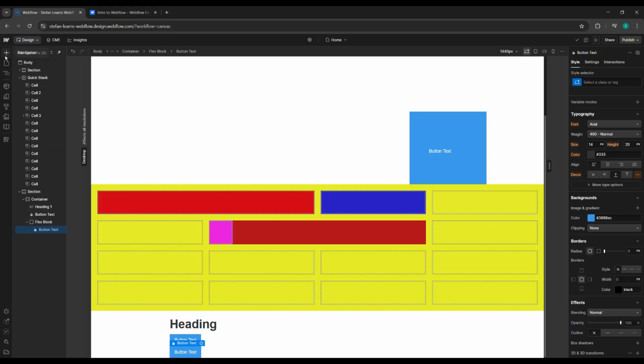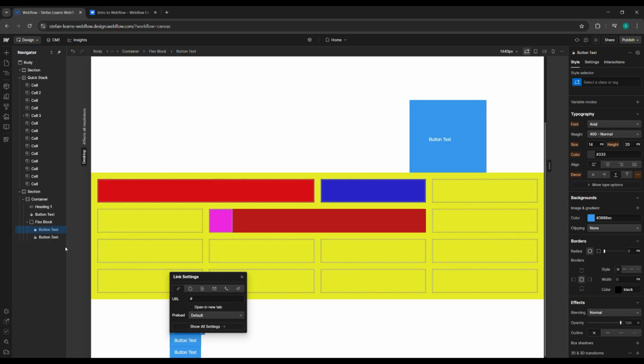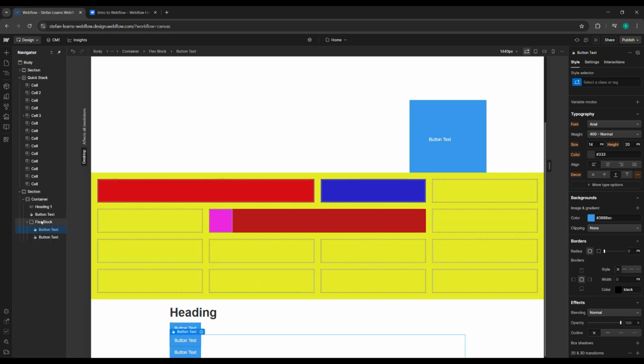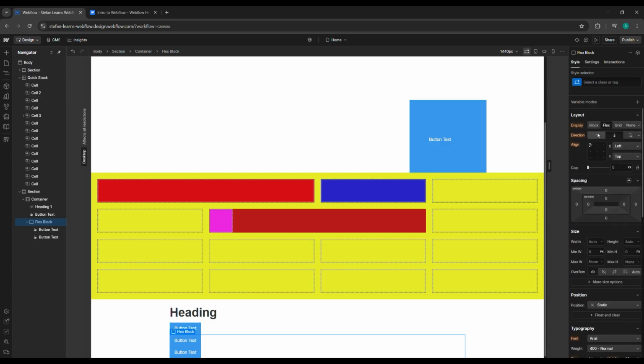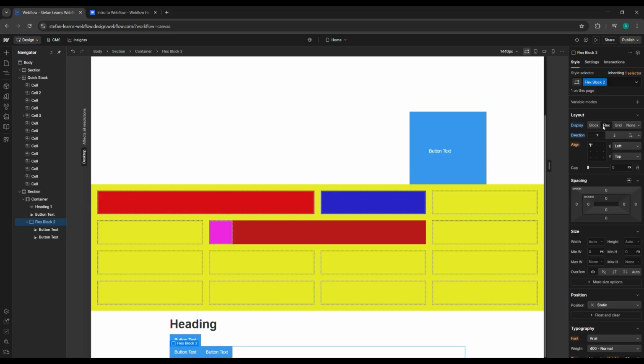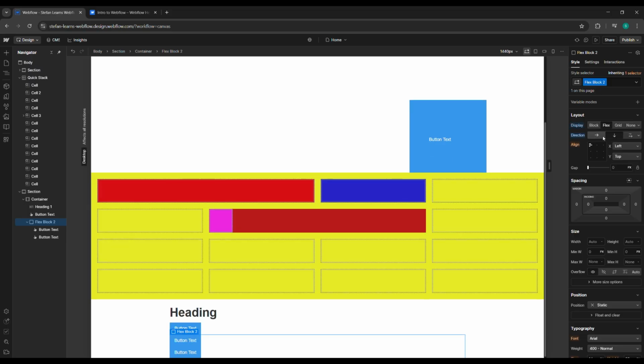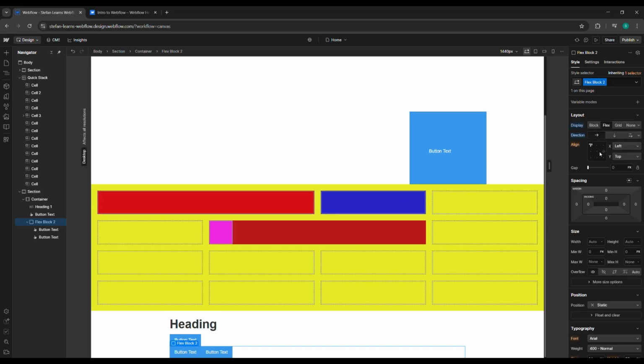And if we put another button, what will happen? And what will happen if we press flex, horizontal, if we press center, and center again, what if we press left, right, okay, we can move them whatever we want.